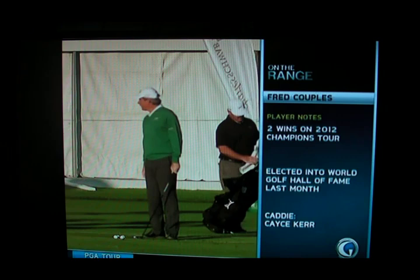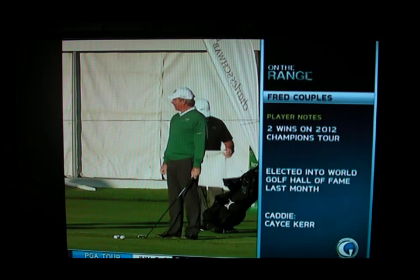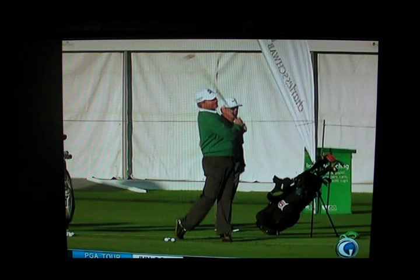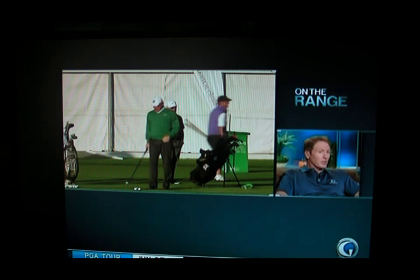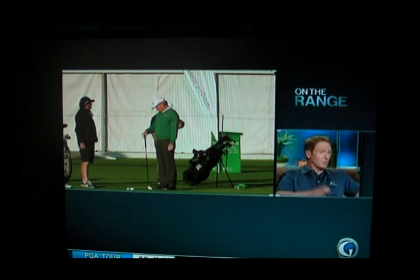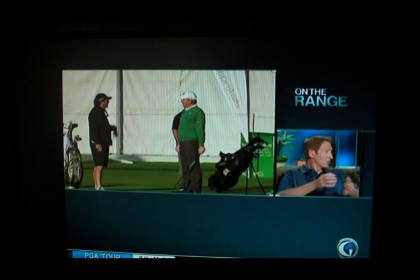It just seems like the club and the arms are dropping as the body is rotating. Grant, you've played with him a lot and with all the great players in the world. I don't know if there's ever been a guy who swung the club with the appearance of less effort than Fred Couples. And that's what's so pleasing to the eye about Freddie. We're not going to pull his swing apart and look at it as position-oriented. He's using that wonderful gift of rhythm, and he's not afraid of making a big full turn. He lifts his arms up, makes a big turn, slides his hips a little bit, gets his weight going forward, drops his arms to the inside, and just hammers it — but it doesn't look like that because of that gift of rhythm.